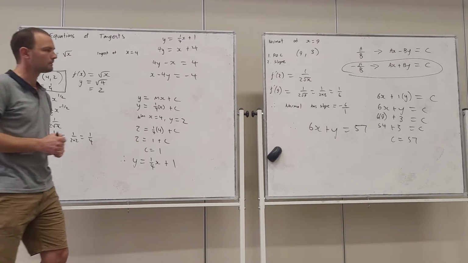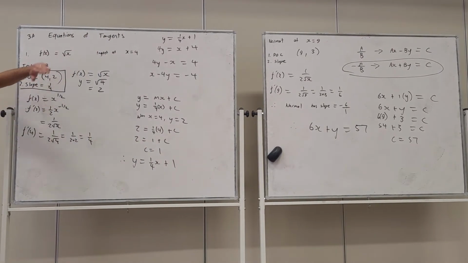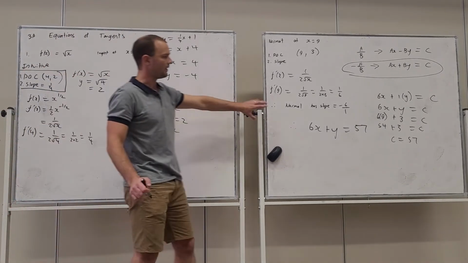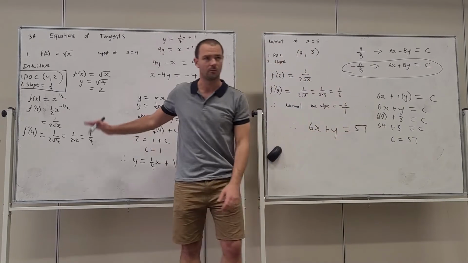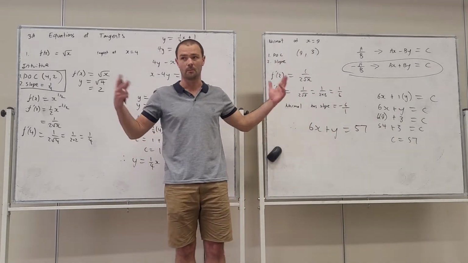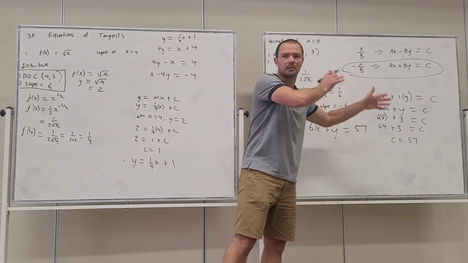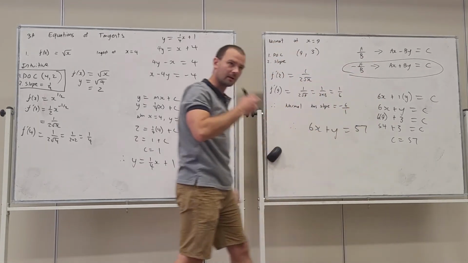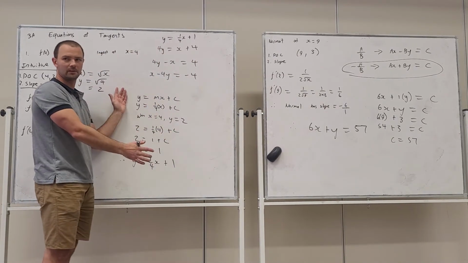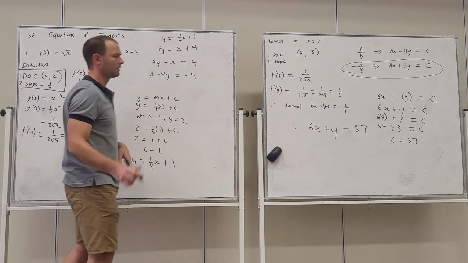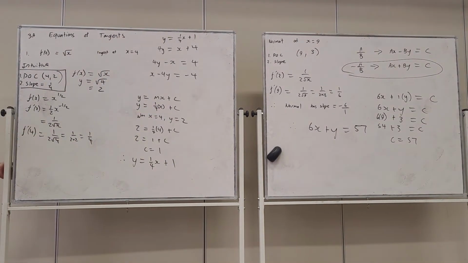Okay. So what have we shown? 2 processes. We always need the point of contact. We always need the slope. And then you can use general form if you prefer, or you can use y-intercept form. It's good to be competent with both, and particularly to understand what general form is and how we can manipulate it back to y-intercept form, because I think this is the form that we're probably most familiar with. But yeah, be competent with both. Any questions about those 2 so far?